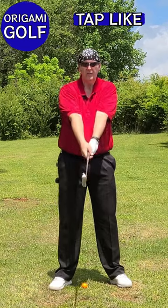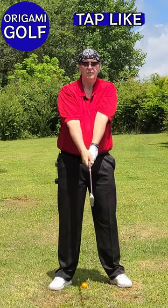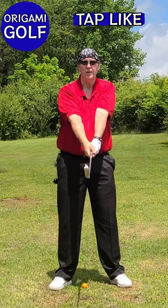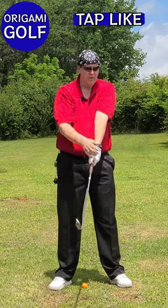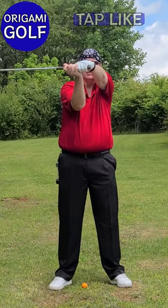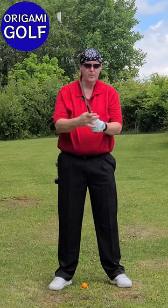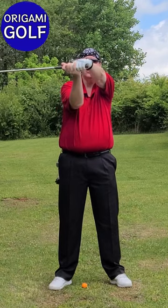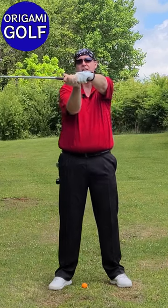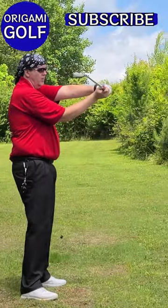Just put your club in your hand and hit your rod. And two things going on here. One, you're folding this arm in the hitch a ride motion, but in the other one, you're lifting this arm up to the level of your shoulders. Just think again, hitch a ride. The final position you're looking for has your lead arm straight and at shoulder level, the back of your wrist flat, the club is level with the ground, and your trail arm is off of your chest.